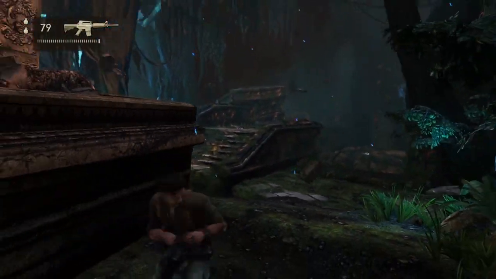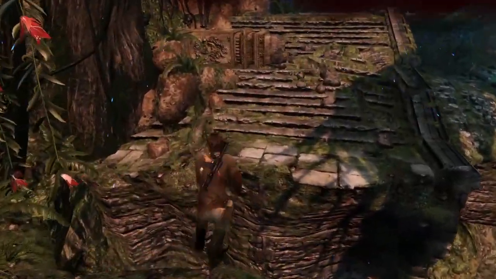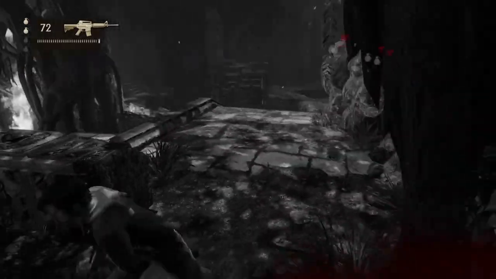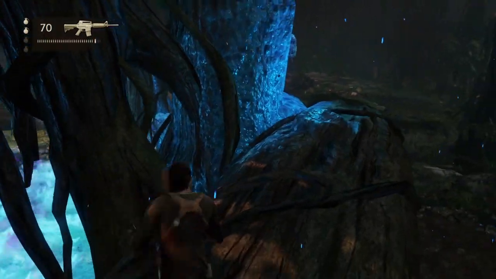Just keep going round and round this bit, keeping an eye on him, get used to running whilst looking backwards at your camera, and then slowly but surely you will take him down. That shotgun has a lot of range actually, so do watch out. It's about timing, getting the right balance between where you are and where you want him to be, and eventually you will take him down.